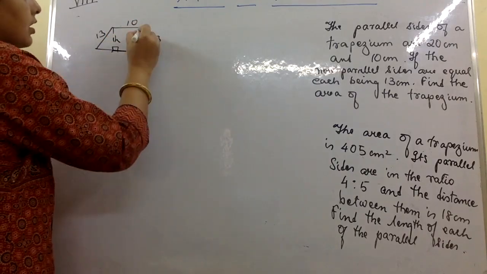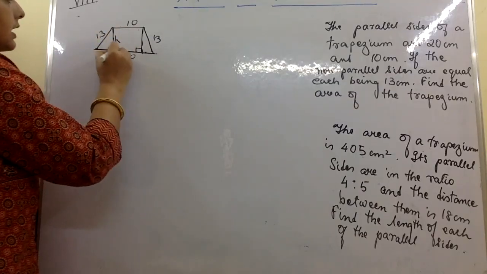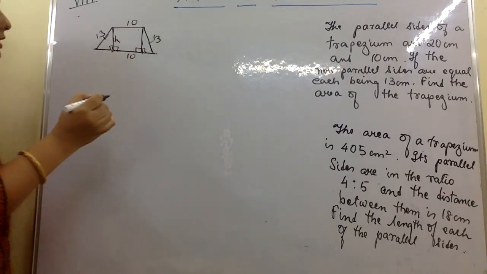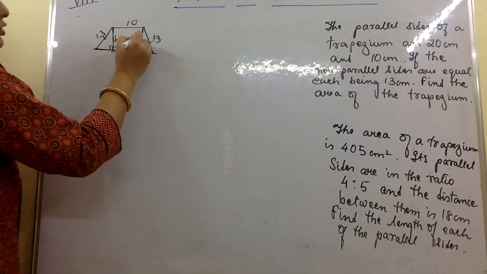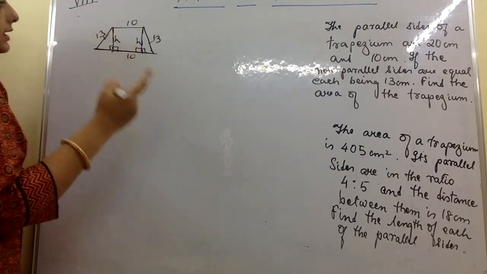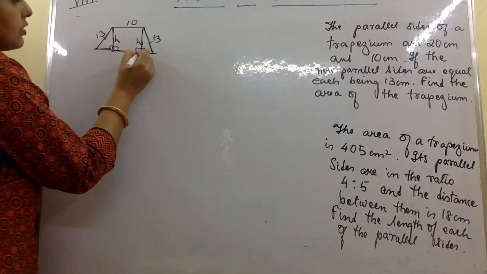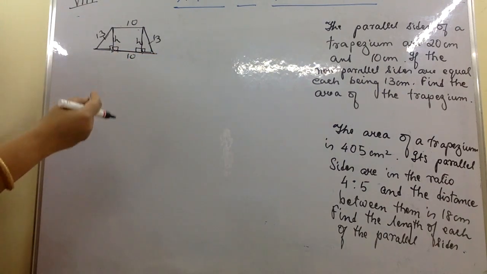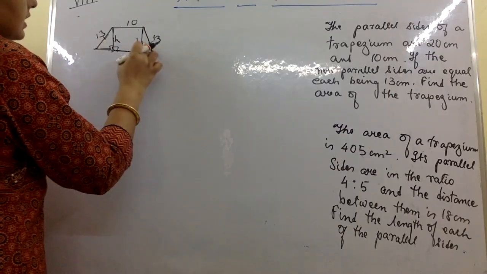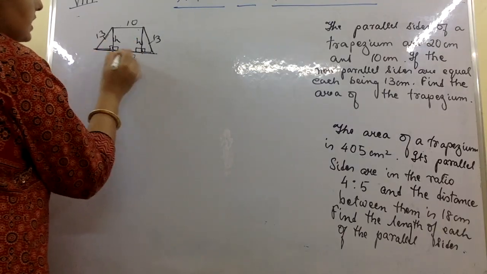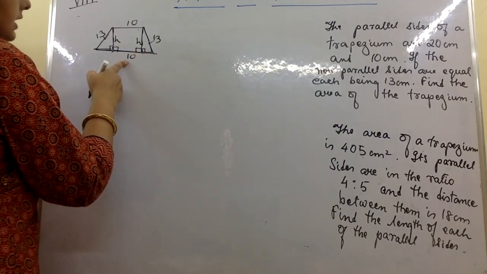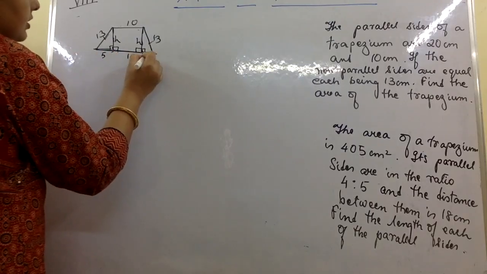Now if I talk about this triangle and this triangle, I have a 90 degree, 13, 13. And these two heights are the same because they are the distance between two parallel lines. In that case, these two parts will also be the same, because these two triangles are congruent by RHS. Therefore, this part is equal to this part. How much is left? The full thing was 20. This is 10. So I can say 5 and 5 because they are equal.